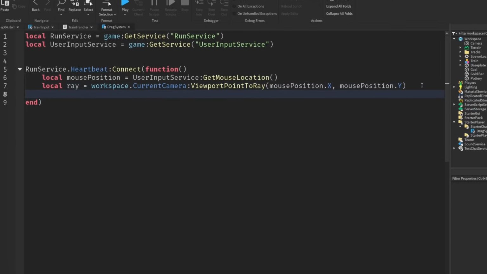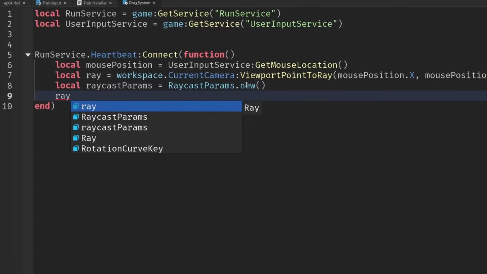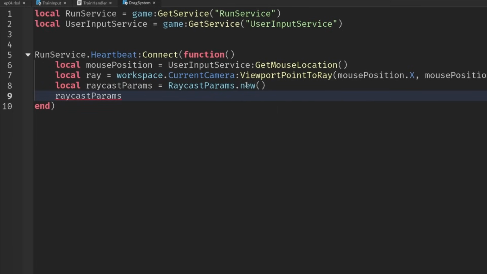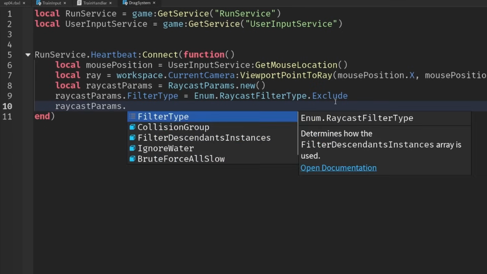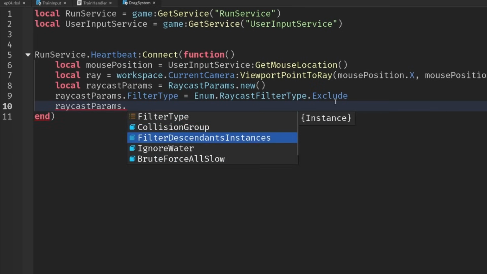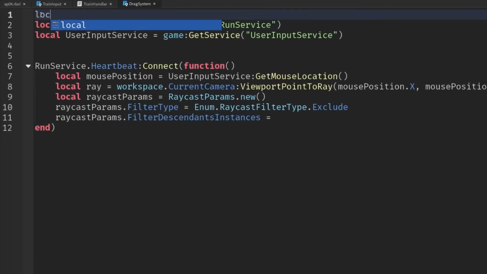And then I'm going to create some RaycastParams. I'm going to make this a blacklist or exclude list, as it's now called. This just means that we can tell it to ignore certain things. So if I now say raycastParams.FilterDescendantsInstances, I can supply a table. So I'm just going to ignore our own character. We should probably get the player to do this.